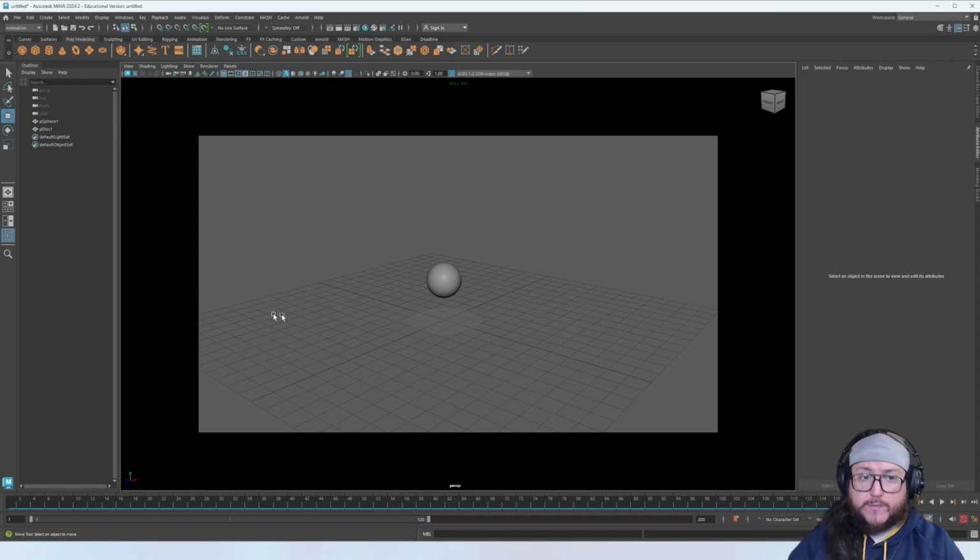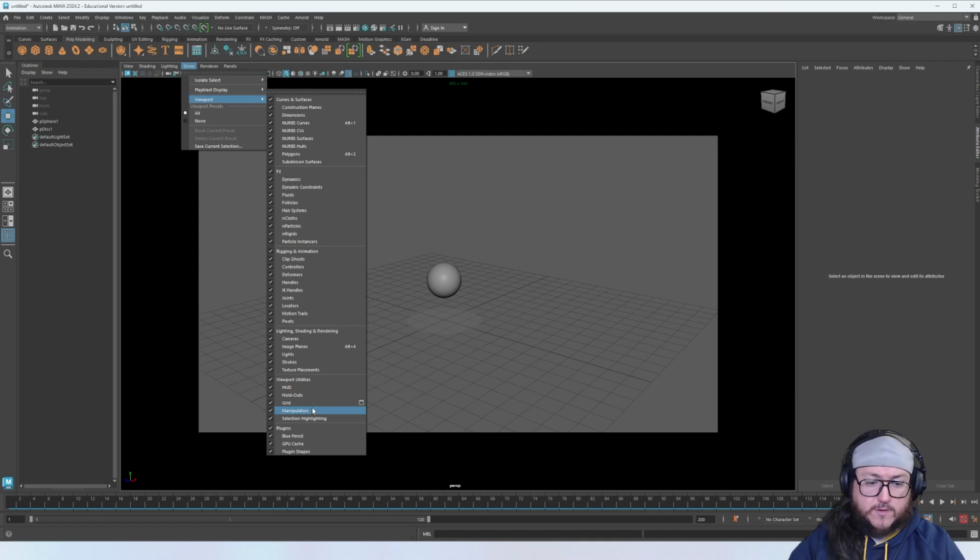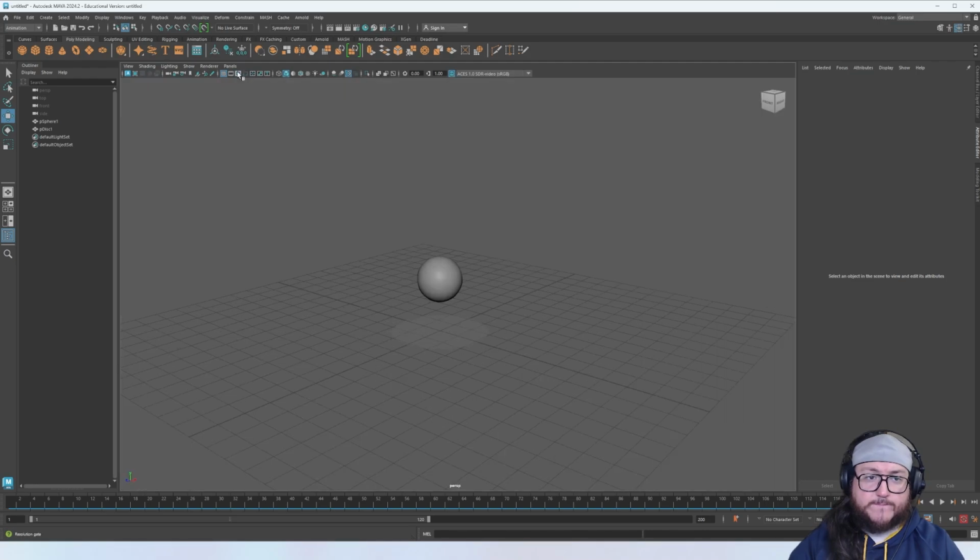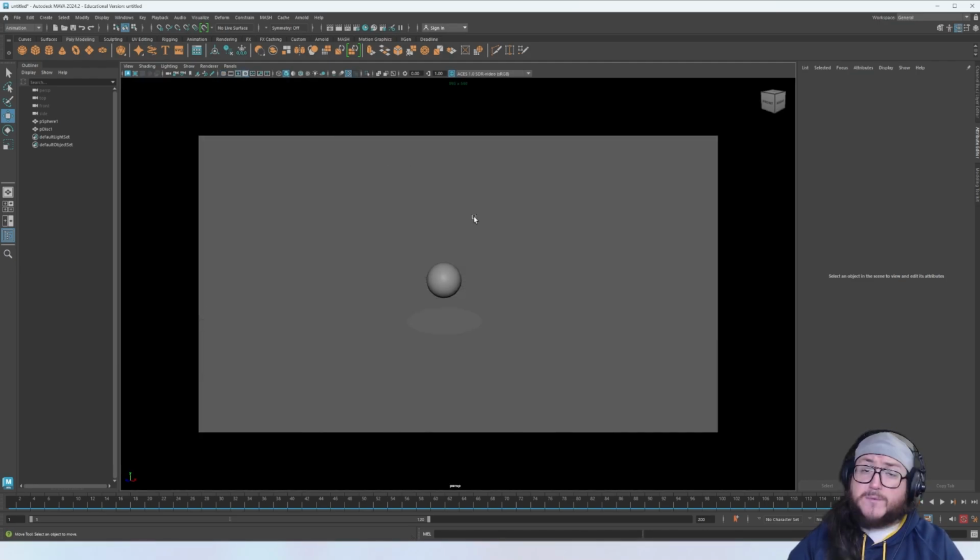I want to get rid of the grid. Up here at the top, I can select the grid option. It's also, I believe, under Show Viewport Grid, down here under Viewport Utilities. I can just get rid of that via that method. Whoops, there we go. That was the resolution gate, which is that rectangle with a blue symbol in it. Cool, what else can we enable?